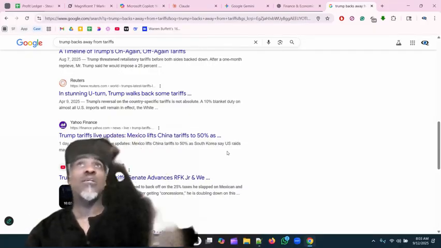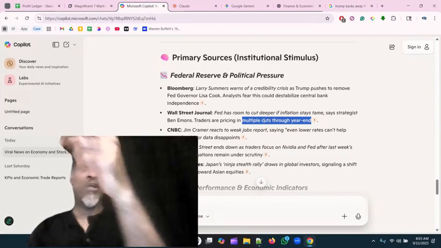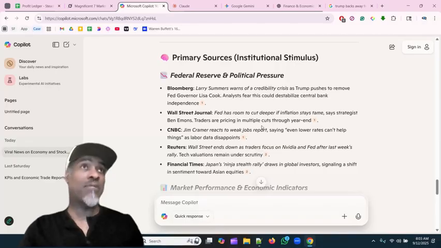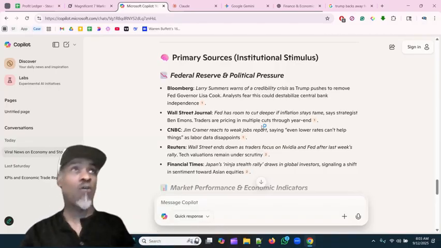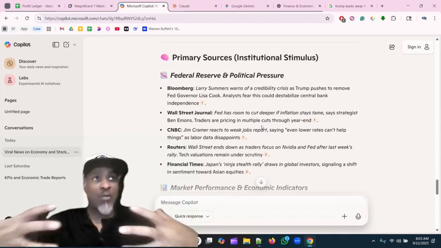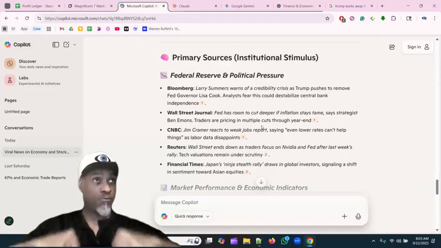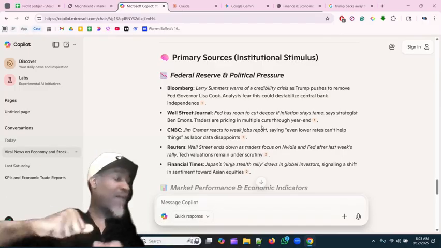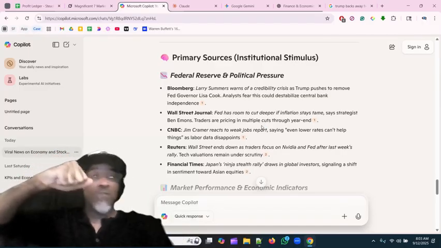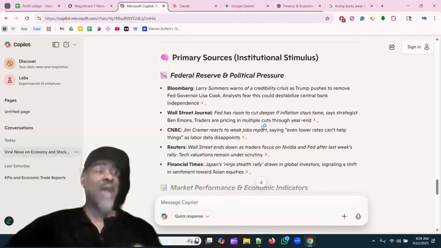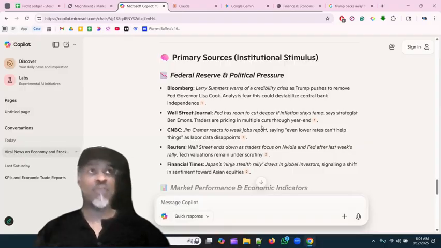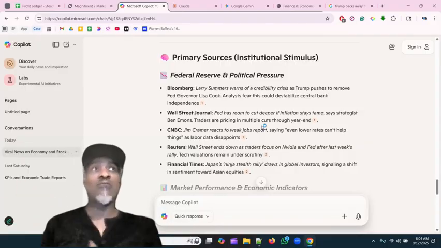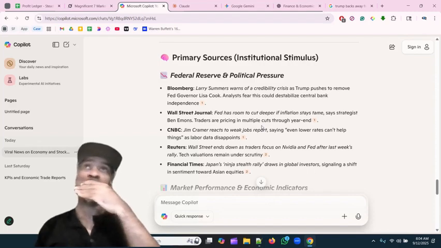So once again, let's add that to our analysis. Because if we're getting multiple rate cuts and you're getting rid of the inflationary mechanism that was causing the market to fall, this is the same thing that's happening with that correction, the pressure, right? When the market was falling, it was pressure. But remember the rubber band. I gave you the analogy of the rubber band. So when you get rid of the tariffs and you get rid of the interest rates, it's going to snap back. And we're going to go into 2026. And 2026 is probably going to give us that strong market that I thought 2025 would. Does this make sense? Yes, sir.